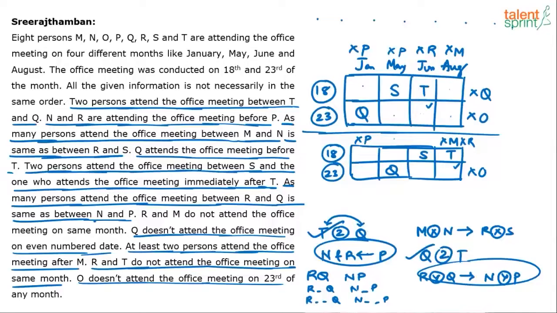See, we can, I think, fix the position of O. If we duplicate, we know that O cannot come in the bottom row, right? If O does not come in the bottom row, O has to come only in the top row. In the top row, 2 slots are available. So we can take maybe O in 18 Jan or 18th August. Here also we can take O in 18 Jan or 18th May. But then there will be 4 cases we'll have to deal with.